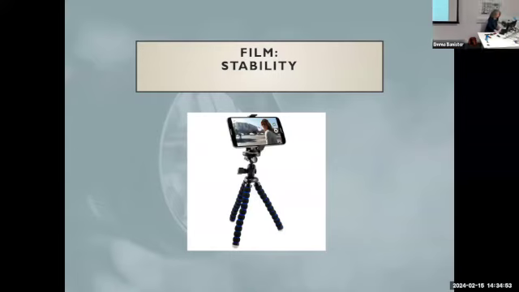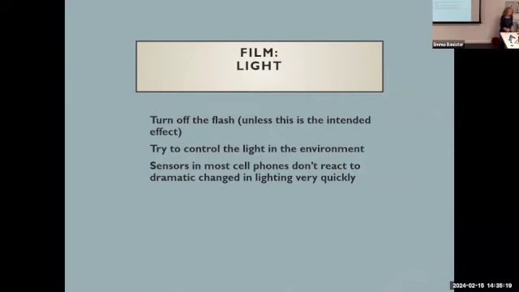So the little tripod is great for interviews. If you're going to have an interview, you don't want to be holding your cell phone for maybe half an hour. You're going to get tired. So these are very good, unless the interviews are very short, like a vox pop. Maybe you're very strong and don't get tired. You need to know your own limits, right?